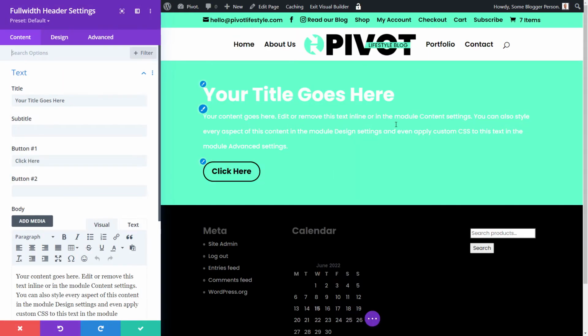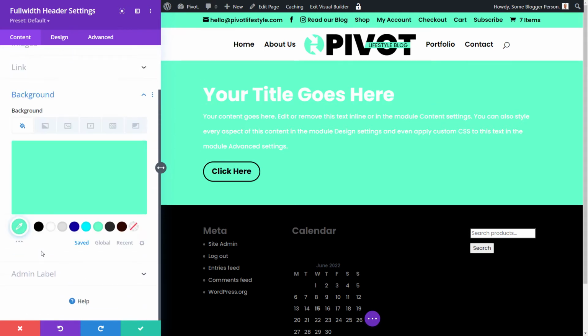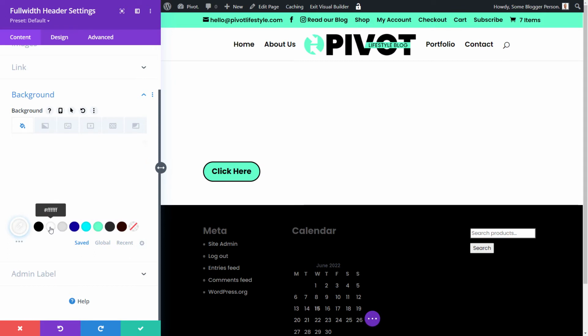And you see the header has a background color. So I'm going to change this background color to white. For this effect to work the way it is demonstrated here, it'll need to be either 100% white or 100% black, but you can use some colors in between, but there might be some transparency involved. But I made the background of this area white.